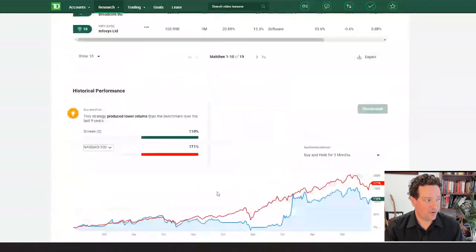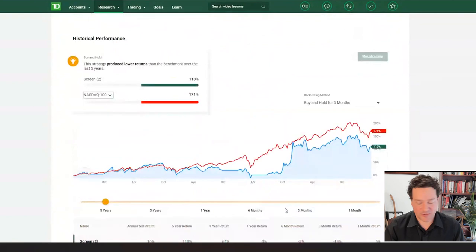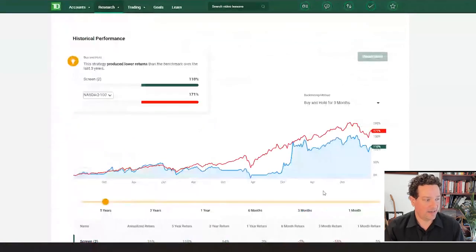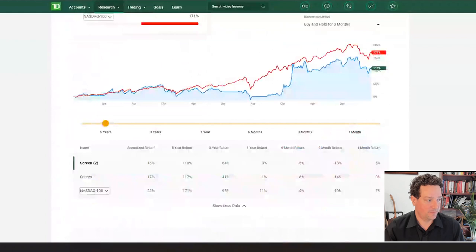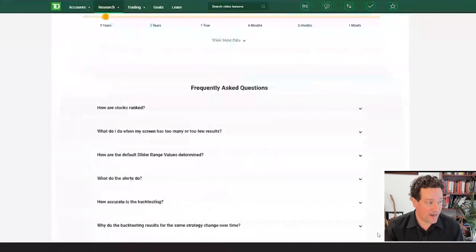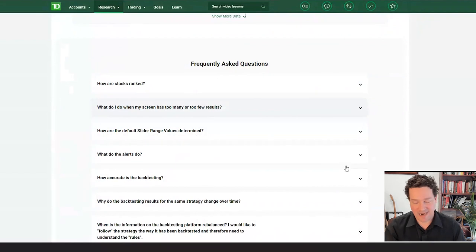So pretty unique. And that's probably one of the most fun features of the platform, being able to build your own strategy and then keep hitting recalculate as many times as you want. And it's going to calculate up to a 5-year historical return. So, pretty interesting. And then if you want to understand how they're ranked, all these questions are tied to the bottom of the software as well. One of the things you had talked about as well was some of the preset screens as well as themes that we have. Right.